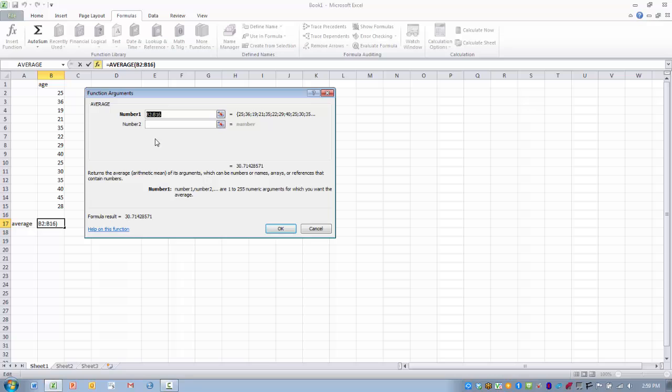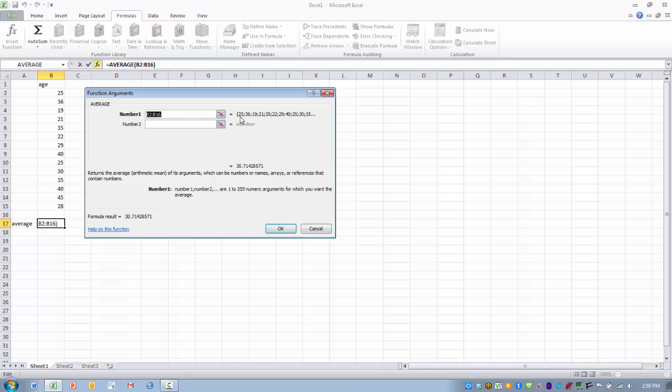So as we look at this dialog box, let's take a look at what's actually in it, so you have a sense of what information will be available to you. First of all, we have the name of the function, in this case average, and then there are text boxes where we enter the range of cells, in other words the argument on which you want the function to perform its duty.